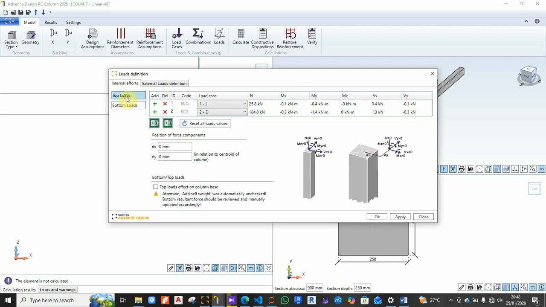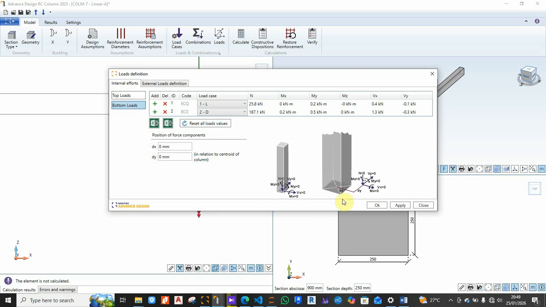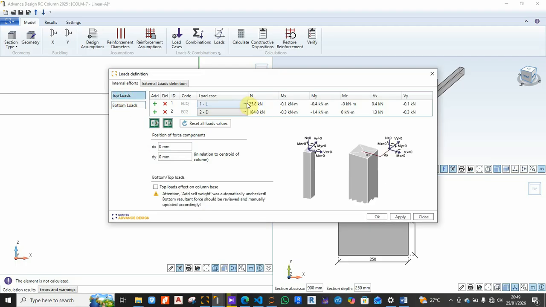All right. You can see this is top load 184.8. Remember, this is at SLS. That's why you have 1L and D. When you go to bottom, this is 184.